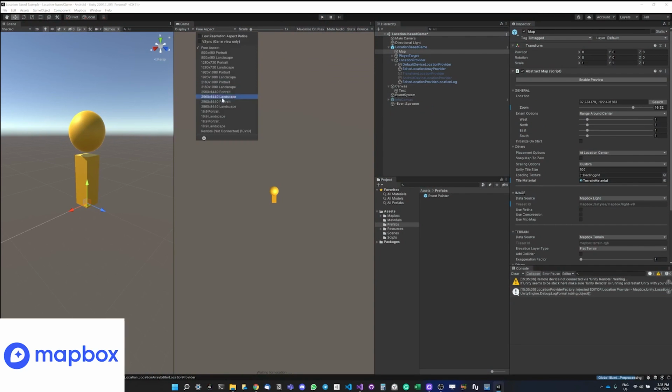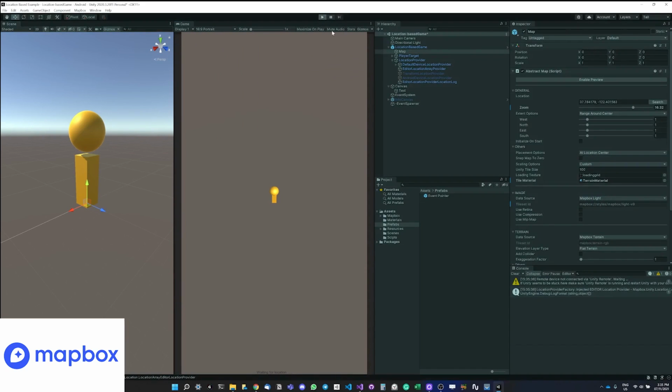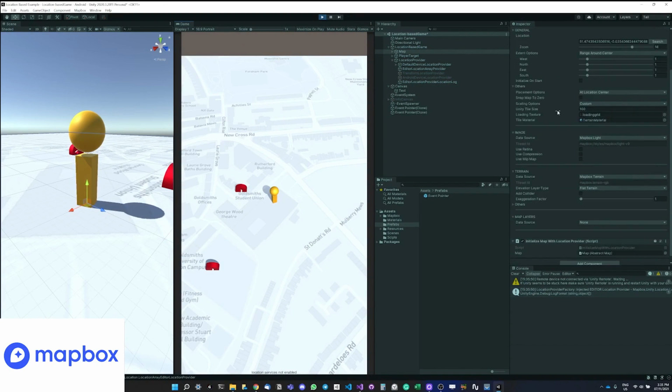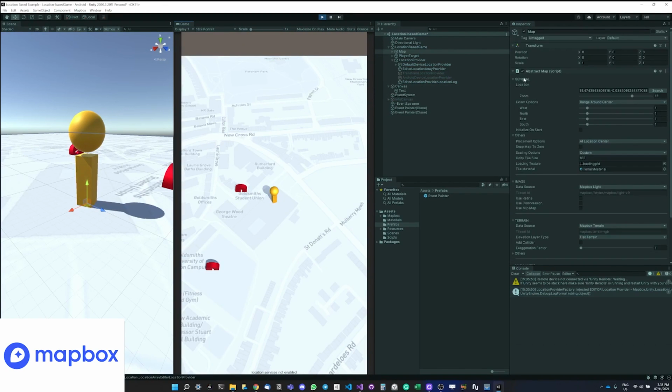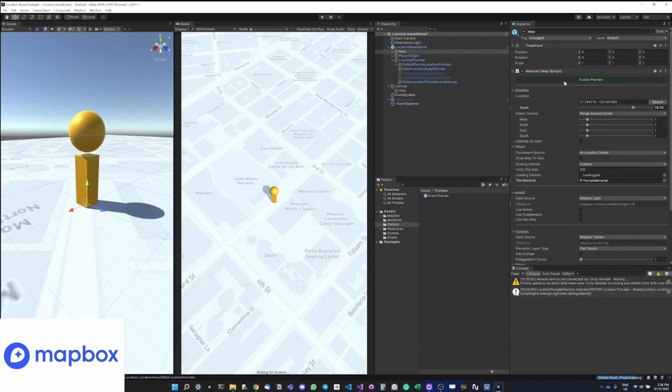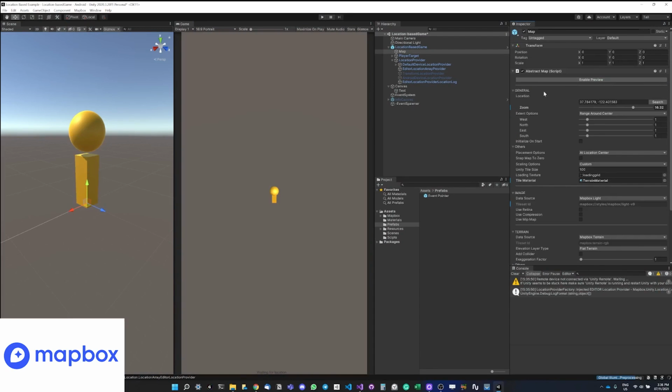Let's change the aspect ratio to 16:9. Basically for changing that, you can go to scripts and change it manually, which is fine. But for now, I think this is fine.